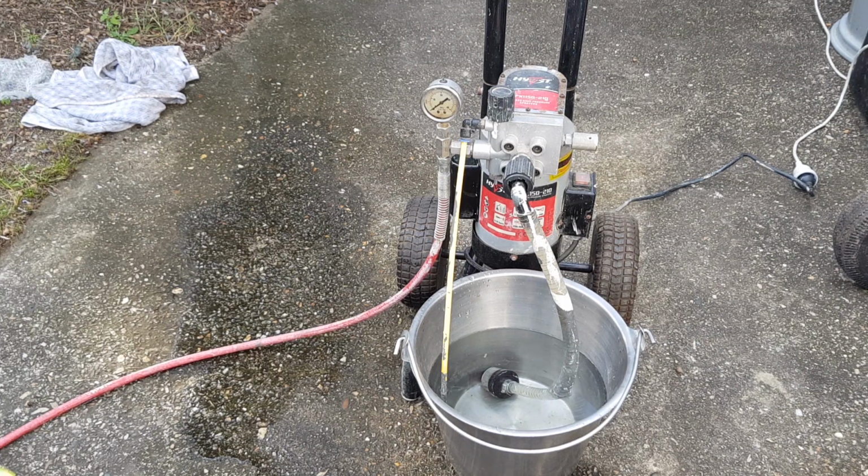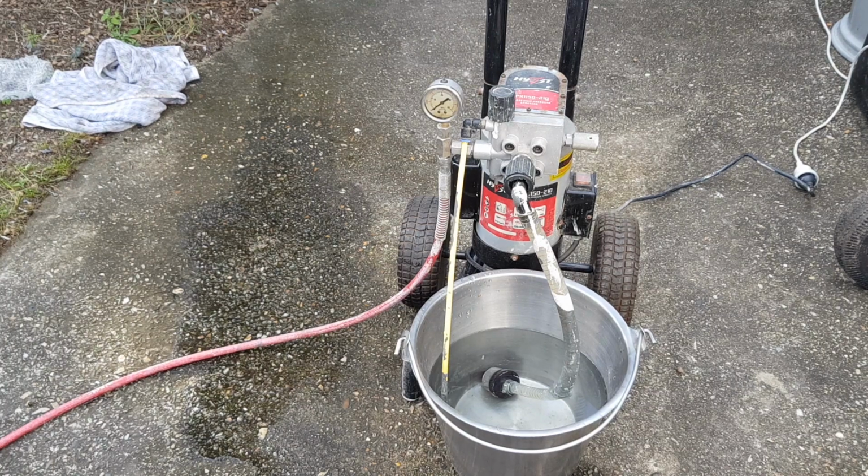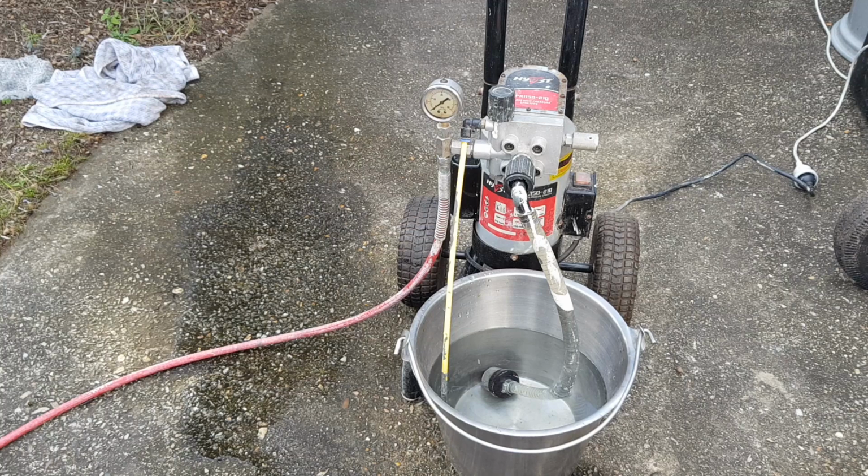I've got myself an almost free, $16 airless spray. I think it's probably just a cheap Chinese one. But hey, I didn't have to pay for it, so that's awesome. Someone just dumped it, and we're recycling. So we saved something else. So cool. I'm going to put this in my tool shed and pull it out when I need it.